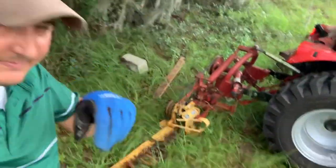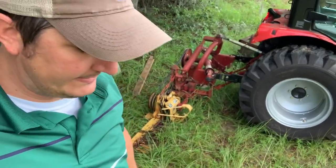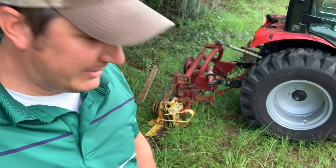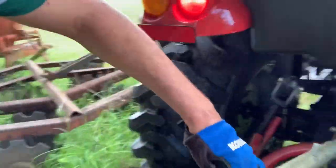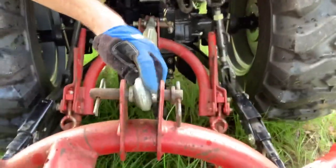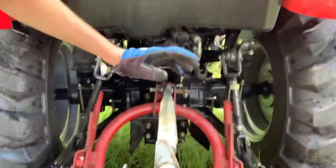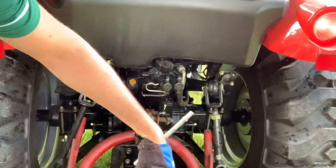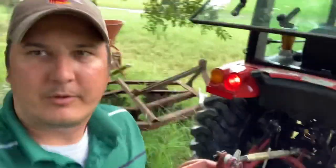These sickle bar mowers are always a pain in the keister to hook up. Finally got it. I had to change out my center link, top link, whatever it is, because the one I got on the tractor was too wide. It wouldn't fit in between these parts. So I got my other top link, got it hooked up, so I think we're ready to roll finally.